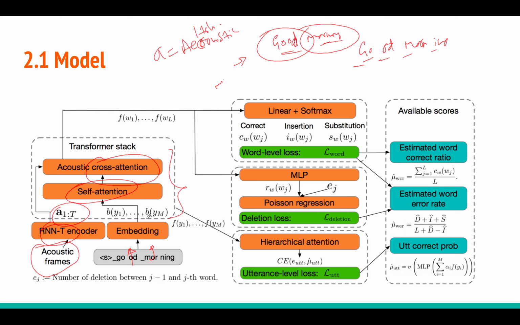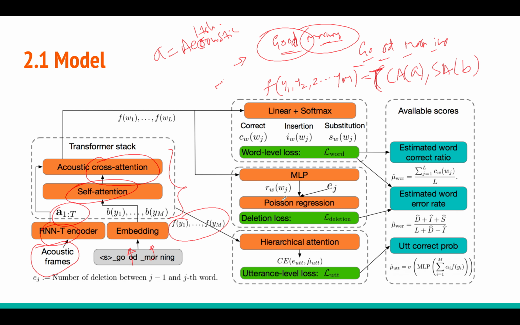And you have self attention, which basically uses the subword embeddings as query, key and value, right? And you can say my output f of y1, y2, and so on, ym, is nothing but a function mapping. Let's say it's some function which has cross attention and it has self attention.